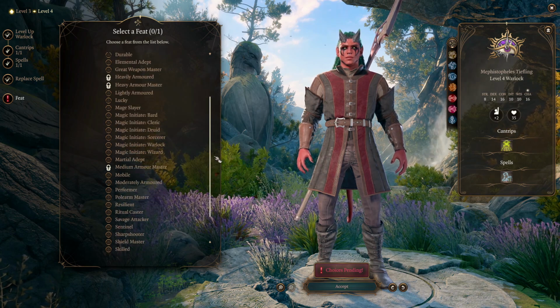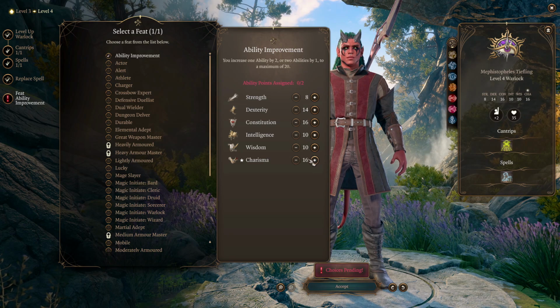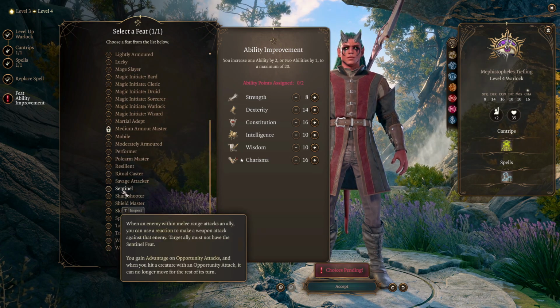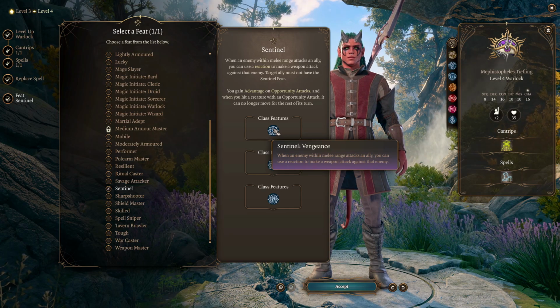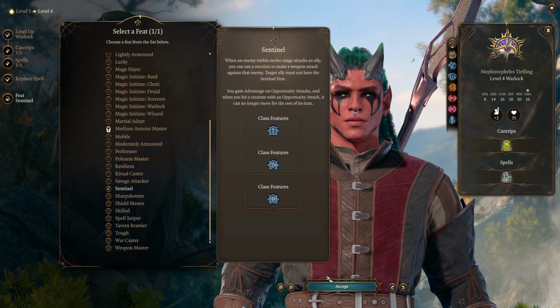And at level 4 you can pick your feat. So a smart choice will be to just go into ability improvement and get this charisma modifier, but we don't want it right now. We want our Sentinel feat first. So Sentinel will make you attack when someone attacks nearby allies, and basically it will increase your damage output when you're not attacking, and that's a cool feat for this dude.